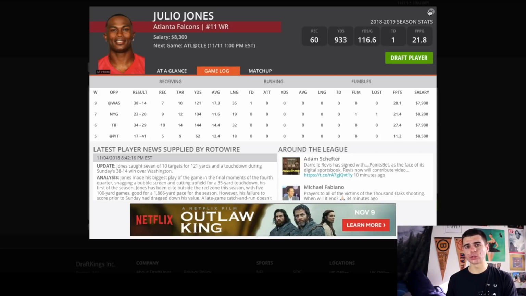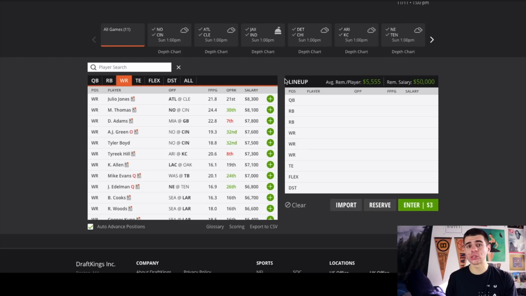I don't think the rookie out of Ohio State stands a chance against him this week. He's got like 5 inches on him and like 60 pounds on him. I think Julio Jones has a pretty decent week this week. But again, he has no catches in the red zone this year, so that's definitely worrisome.